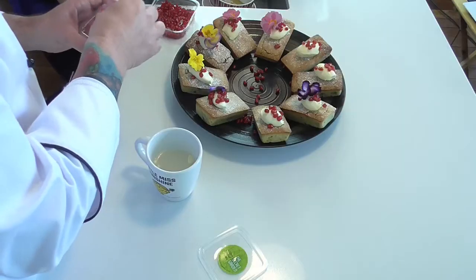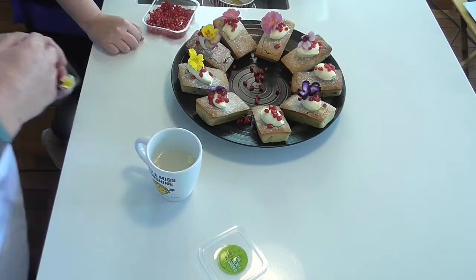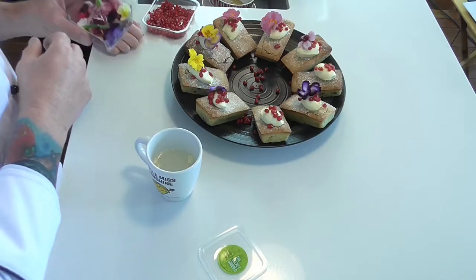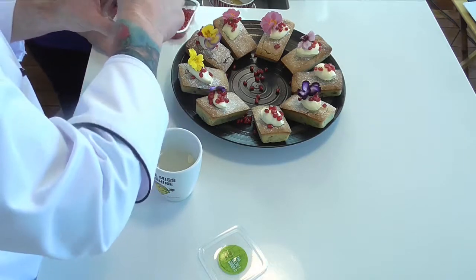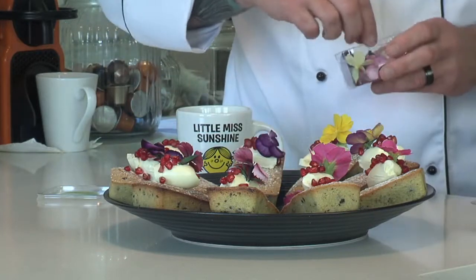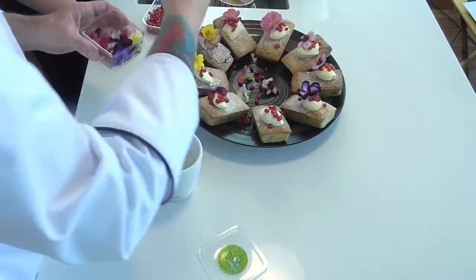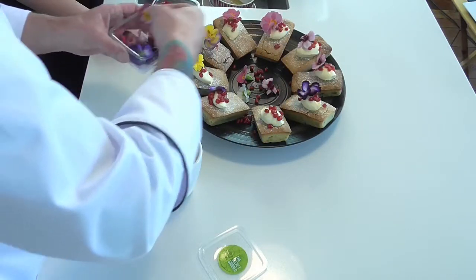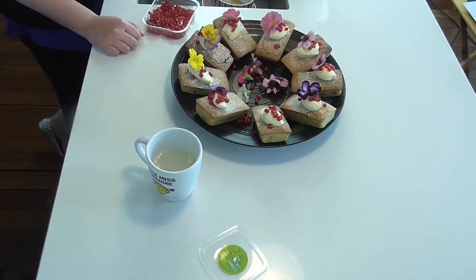Any particular flowers, if people have got flowers in the garden, if you're in doubt, Google them, because some flowers are poisonous. So I just like rocking into a shop and grabbing edible flowers, because I know I don't have to research what I'm putting on. But there's lots of information again online. Father's Day is coming up, so these will make a good gift for dad. Like I said, you can do it with the kids, and you can do it for dad. Oh, that's so cool, Kev.